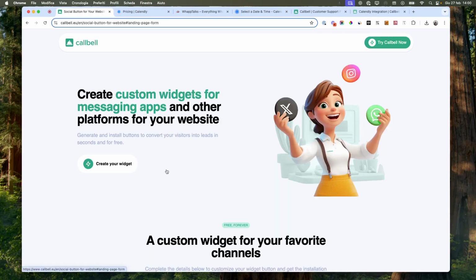I hope this guide has been clear enough. Now I will show you a potential additional implementation, which is paid. That could be very interesting if your company works a lot with instant messaging channels, like WhatsApp.